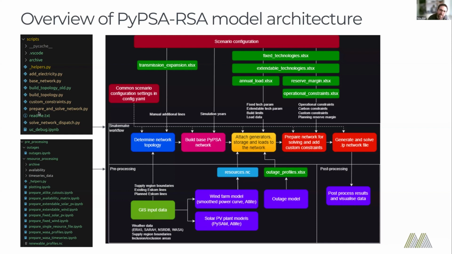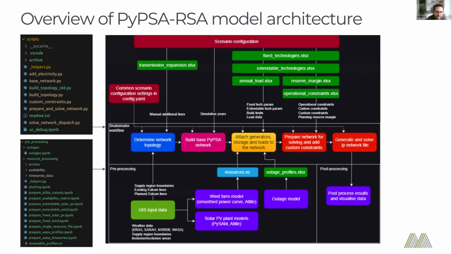So what that does is it's going to add in any final constraints. It's going to do some checks to make sure that there aren't any infeasibilities in terms of how some of the generators are specified. And then there's also any custom constraints that get written that get added to that model. And all those custom constraints are included under the custom constraints Python file.